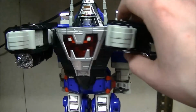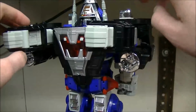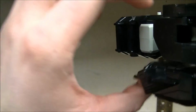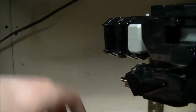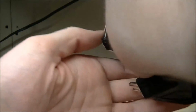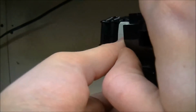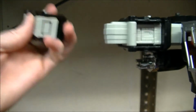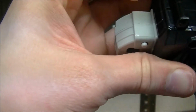So anyways, his other action feature is he does have firing fists. And what you do is there's a button here and then a button here. And you just go ahead and push the buttons and it fires off. And it fires off with a decent amount of power.